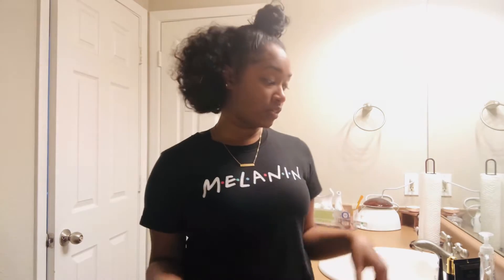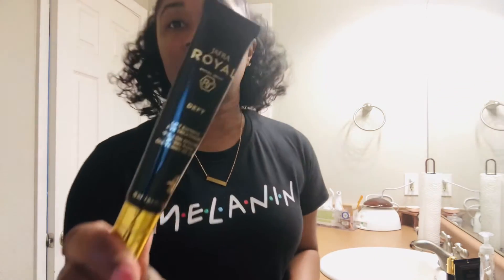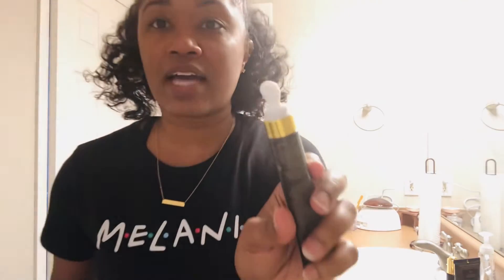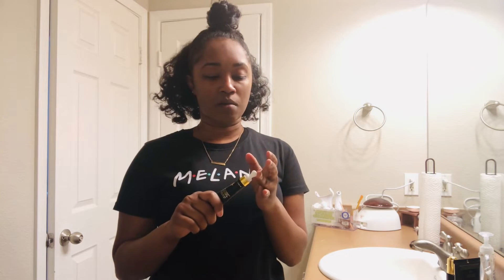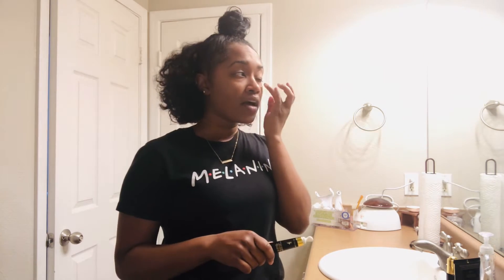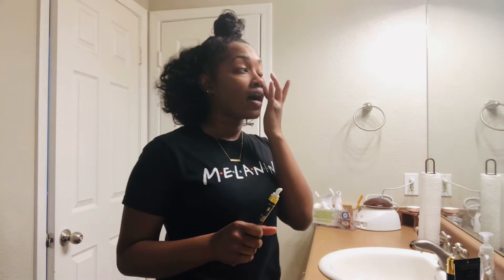It has been about 20 minutes. I rinsed the mask off my face as you guys can see. Now I'm going to show you guys my next step using the product. What I do first is use the eye treatment. What's pretty cool about this is how it has this little nozzle on it. Sometimes I'll just take it and go like this on my eye, or I'll use my finger because one time I got it in my eye. So I just put this around my eyes at the bottom and on top, going in a circular motion using this finger because this is a delicate area. It's for dark circles, bags, and wrinkles under your eyes.